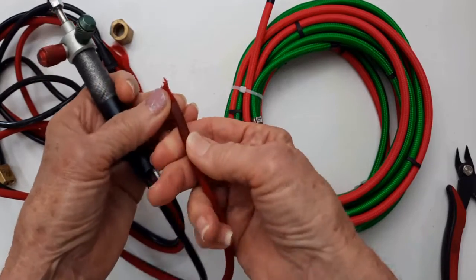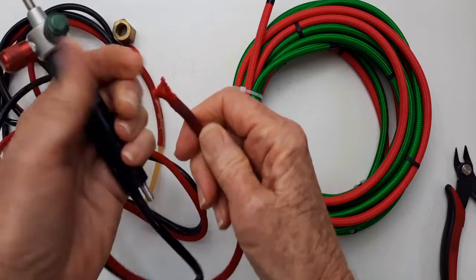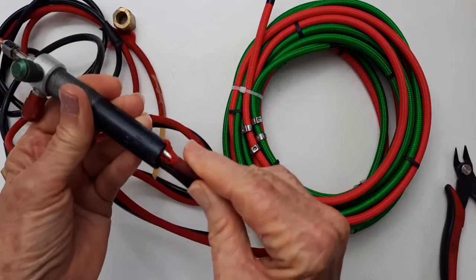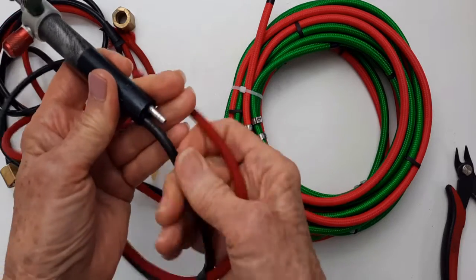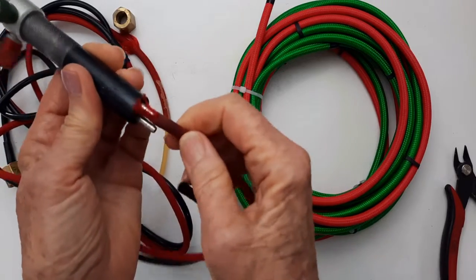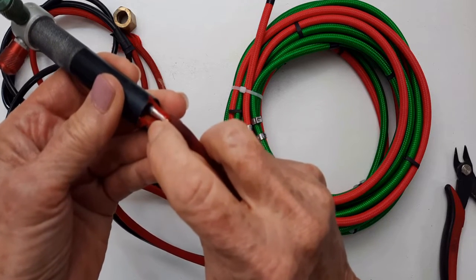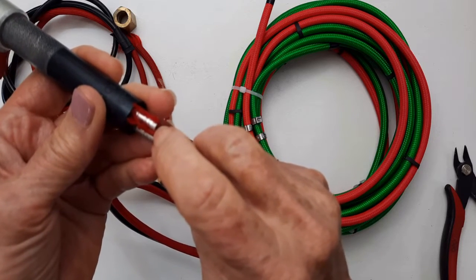But this one was the original hose, and it was just fused on there with heat and time. And anyway, I heated it up gently with a heat gun, and I was able to pull this one off, but this one was stuck. So I very carefully took a separating disc and ground away the fabric so I could see the hose. And I still couldn't get it off.